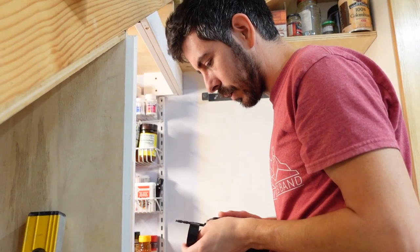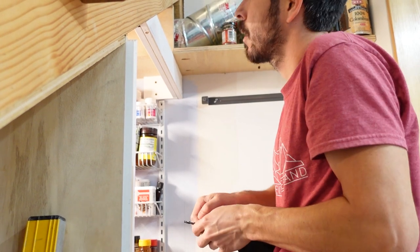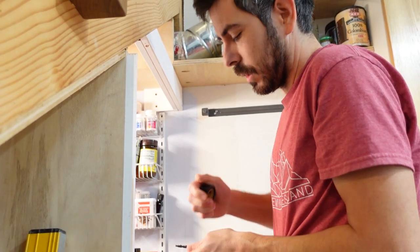I just want to mark the bit so I don't drill through the wood. That way I don't have to fill anything on the back side.